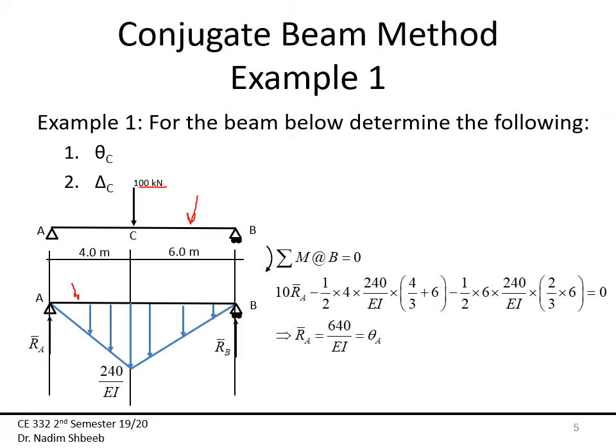All right. My moment diagram, again, it's going to be P times AB over L, which is 100 times 4 times 6 divided by 10, which is going to give me my 240 over EI. So this is going to be my moment diagram. So to convert this loading, again, since I'm drawing on the tension side, the load is away from the beam, as you can see, away from the beam. So now this is my conjugate beam right there. The conjugate beam is just technically a beam with modified support conditions under the loading of the moment diagram.